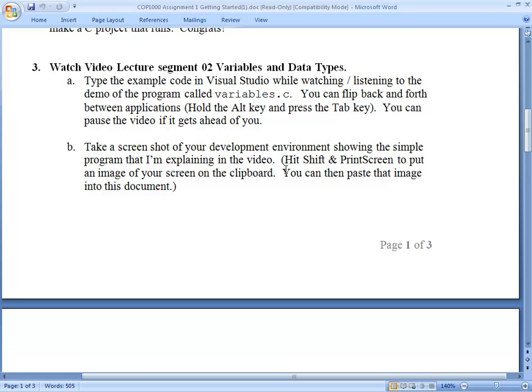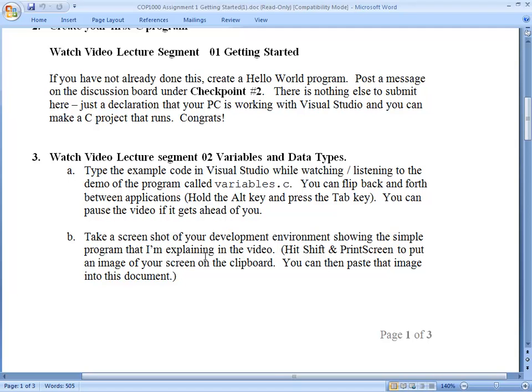And you're going to demonstrate that you've done that by taking some screenshots. So if you know what the snipping tool is, it's an accessory in Windows. You can take a picture of the screen and paste it into a Word document, or you can just do Shift Print Screen. That will copy an image of your screen and paste that into this document to demonstrate that you've met these requirements. So you watch the videos and you follow along with them, and there isn't very much creative to do. You just follow along with what the video says to do, and then paste some screenshots demonstrating that you've done that.